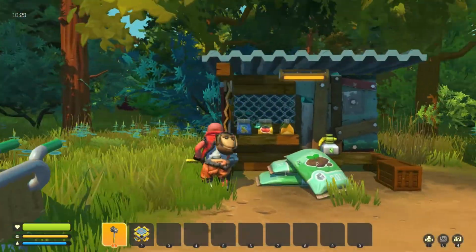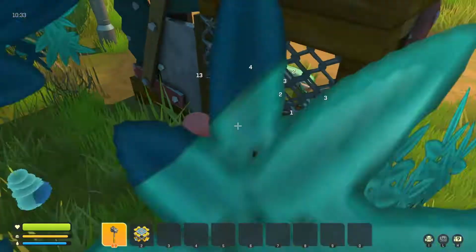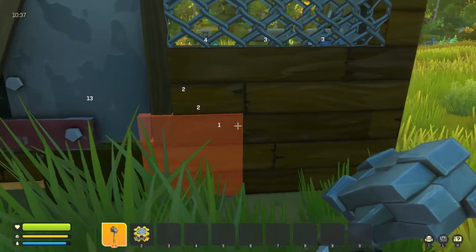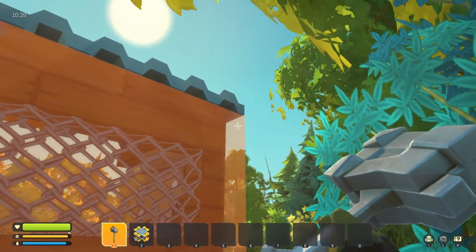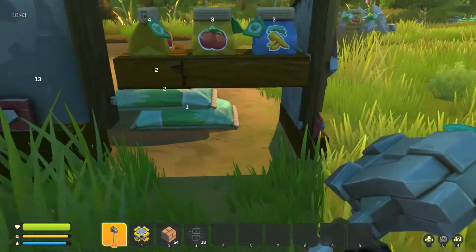So if you want to keep the walls, you have to right-click and hold it. But you can, let me zoom in, you can right-click and hold the right-click button down and drag your icon across and grab all that wood and fencing. You saw that fencing disappeared as well.